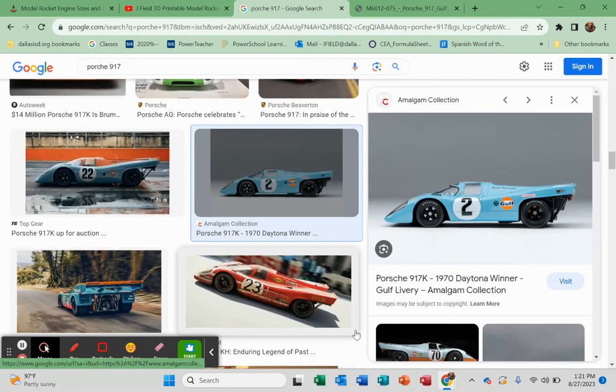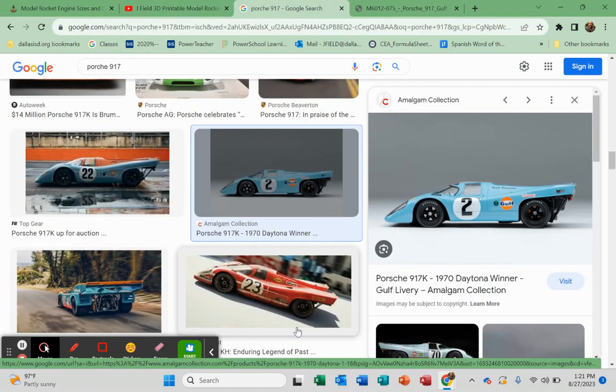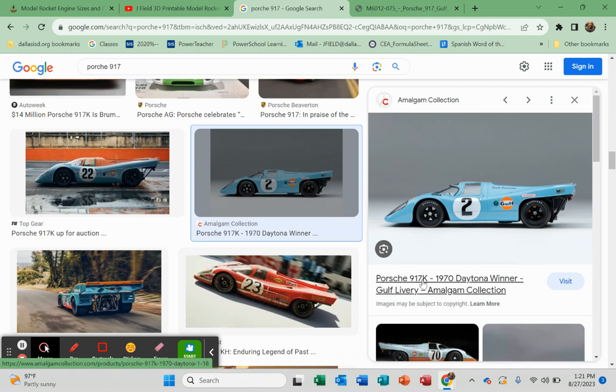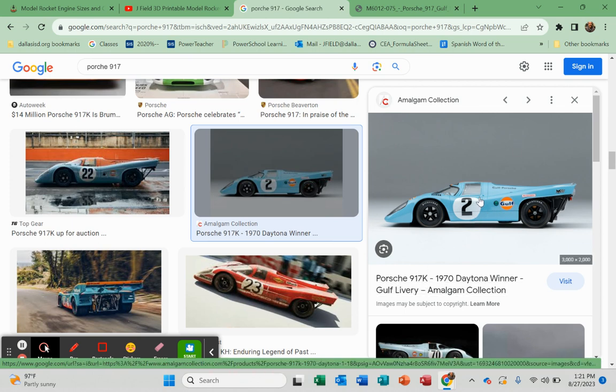Okay, we're going to do a tutorial on how to use Google Drawings to sketch, product sketch. And in this case, we're going to start by tracing over an existing car of your choosing. And I'm going to choose this Porsche 917K. Very cool classic car. I have a great video that goes along with this. But classic Porsche race car.